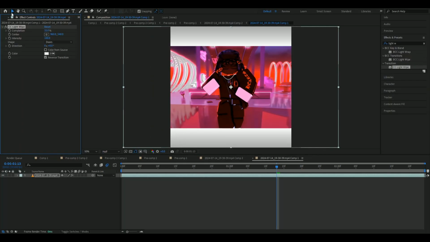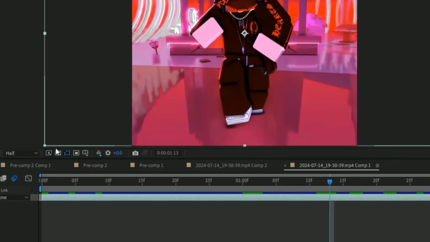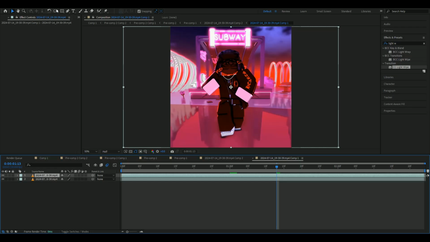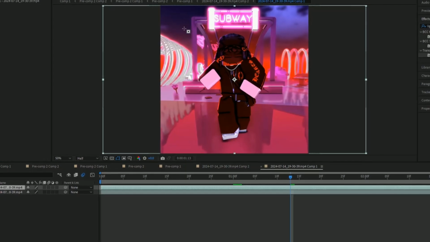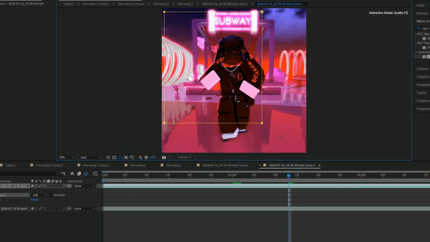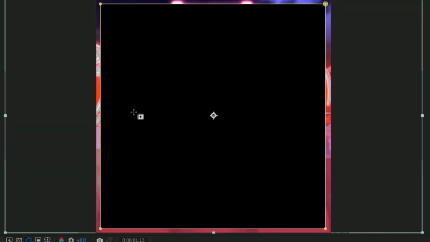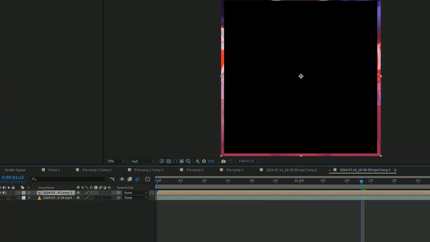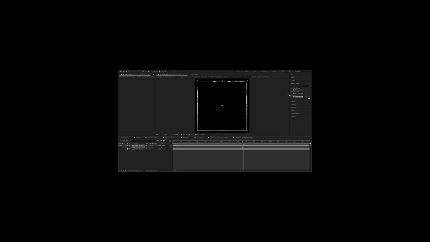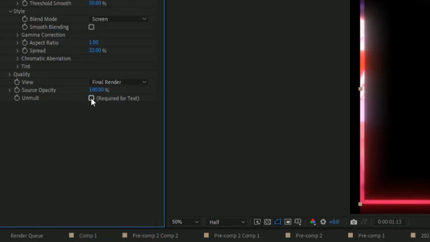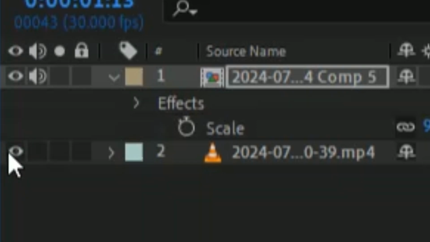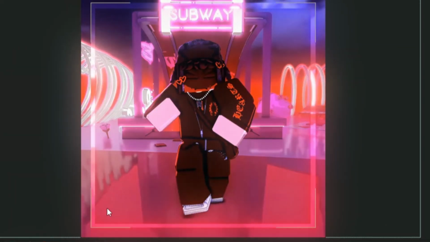Next effect is a glowing border. So what you're gonna do is duplicate this layer right here, and then you're gonna make a mask. So something like this. Click the eyeball right here to hide the bottom layer. And then you're gonna invert it as the little border, pre-compose it, and then you're gonna scale this down some. Now you're gonna add Deep Glow. Turn on this bottom layer again. We have our little glowing border.